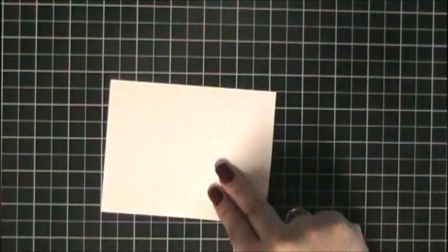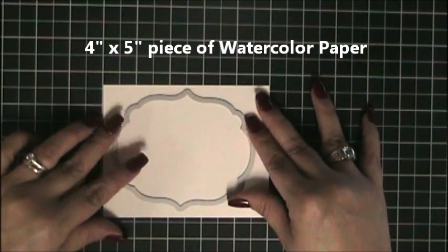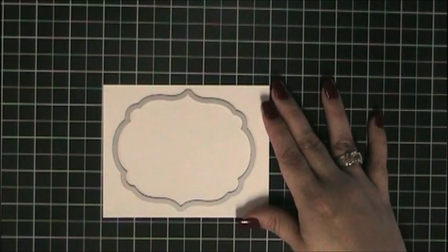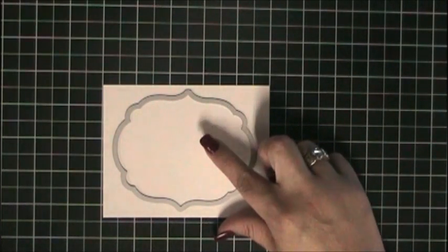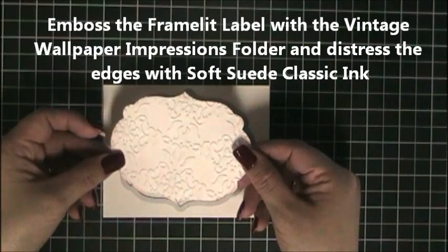And so I'm going to take a 4 by 5 inch piece of watercolor paper, and I'm going to place this with the blade facing down on top. I'm going to sandwich this with the cutting plates, and I'm going to run it through the Big Shot. Once I've done that, I am going to then take that piece, and I am going to emboss it with the vintage wallpaper impressions folder, and your piece will look like this.